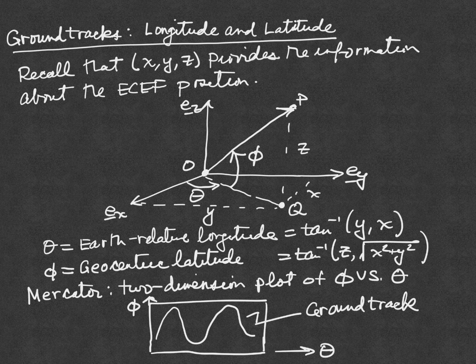And this will come in handy when we want to visualize things later on a Mercator projection. This is basically a Mercator projection. It provides a lot of useful information because it tells you the point over the Earth that you are over. It's given in terms of these two quantities, which are the Earth relative longitude and the geocentric latitude. So we're going to use this later on. Now we're going to go back to developing the differential equations of motion, and we now have all the quantities that we need with regard to Earth-centered, Earth-fixed analysis, so we can use it as we move through the remainder of this lecture.